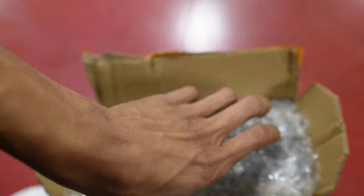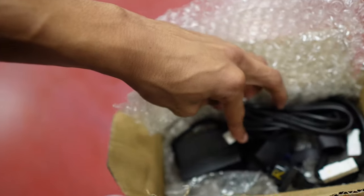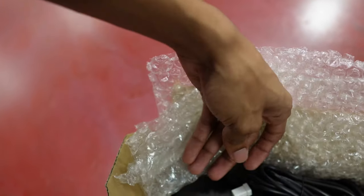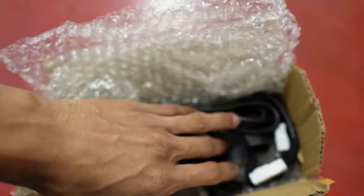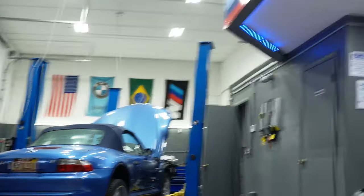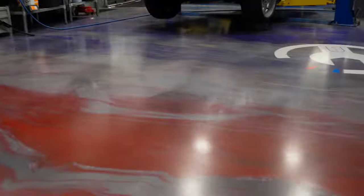All right, so basically this is it right here. That's all the pieces that you just connect together. I don't really want to make a mess with this, but I'm going to show you guys more when they do it, because you can see that we're here at Beamer Place. Tell them I sent you if you ever come here.